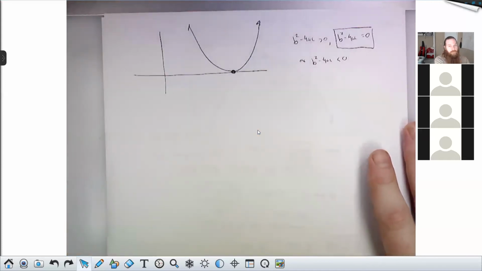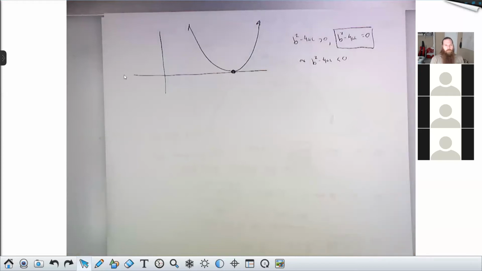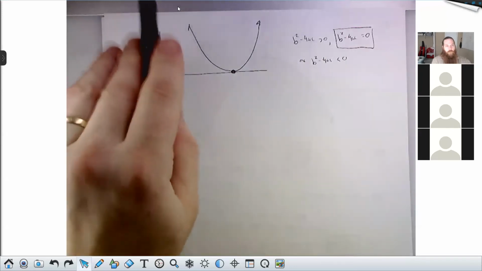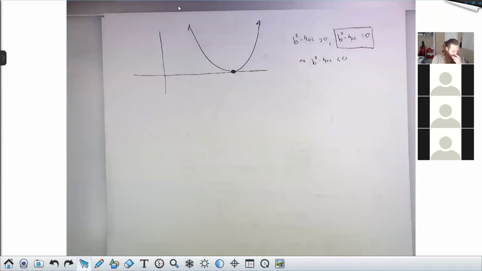What about c? You can't really tell what the y-intercept is from this picture, can you? But can you tell me whether it would be positive or negative? Yeah, good. c here would be positive. Even though you can't tell exactly where it is, this thing is going up and to the left. So eventually when this thing hits the y-axis, it's going to be way up there. It's going to be very much positive.